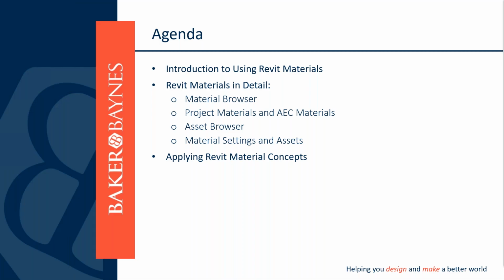Then just from an agenda point of view, we will start by looking at how you typically use Revit Materials. Then we will look at Revit Materials in more detail, and that is looking at your material browser, project materials and the AEC materials, the asset browser, and then also the various material settings and assets. And then lastly, we will look at how to apply all of these Revit material concepts when creating a new material.